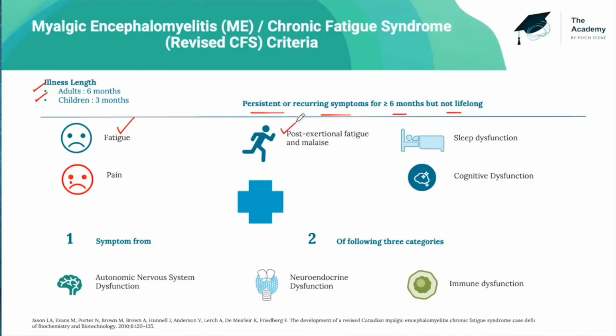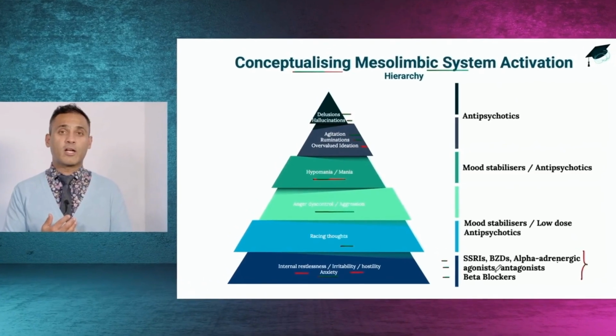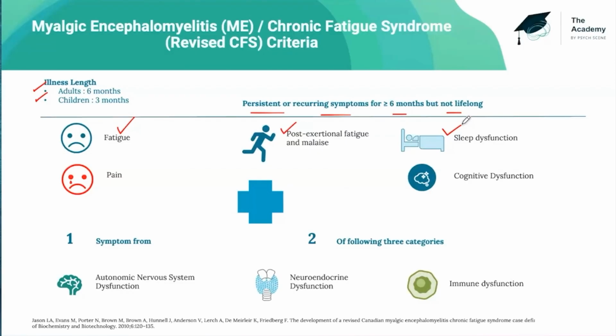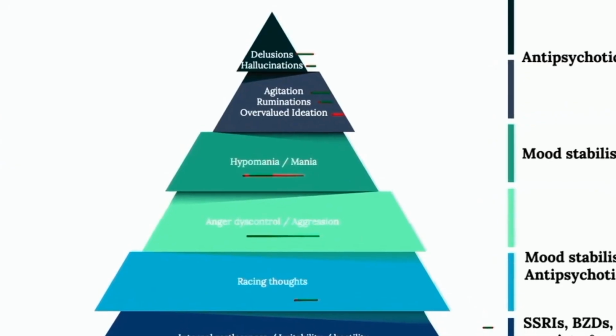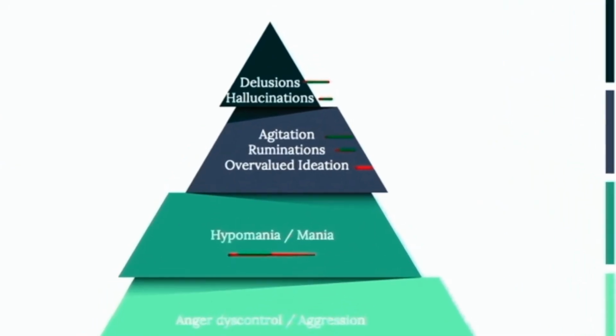The next crucial component is PEM, post-exertional malaise or post-exertional fatigue, sleep dysfunction, such an important part. And this is often forgotten and actually maintains the disorder in the majority of patients. You see, a lot of sleep dysfunction is associated with hyperarousal, which over time moves up the mesolimbic hierarchy. Sleep dysfunction is a proxy in the initial stages for circadian rhythm, but as it worsens, it creeps higher up the mesolimbic hierarchy. So patients can move along the lines of mixed features and hyperarousal and agitation.